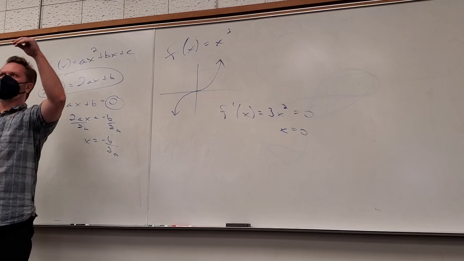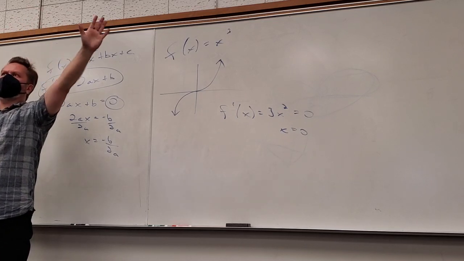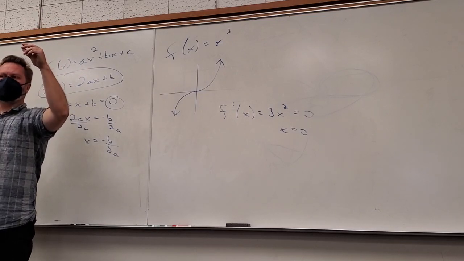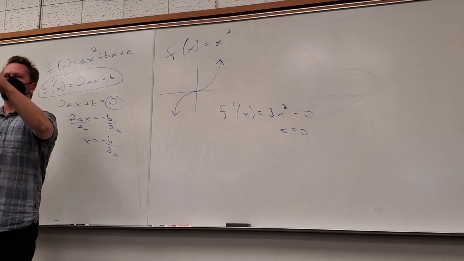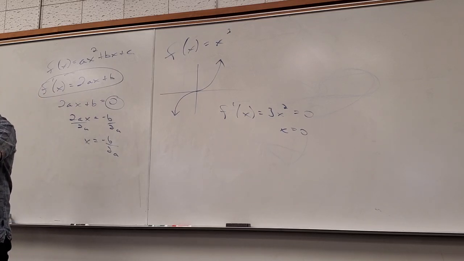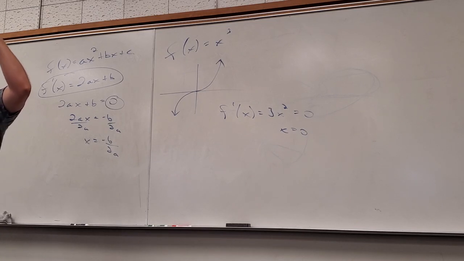Let's think about this process. You give me a function. You ask me what are the local maxes and mins. I take the derivative, and I find a list of numbers that makes the derivative 0 or undefined. At that point, I still don't know the answer. But those numbers are the possible locations of maxes or mins. We then still have to have a way to test them. Are they really maxes or mins, or do they just trick me? Okay.